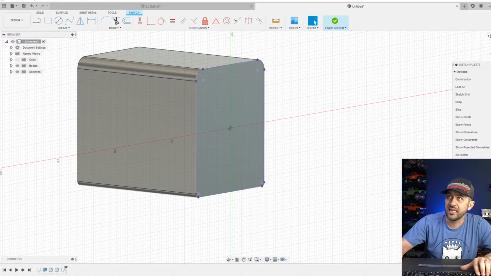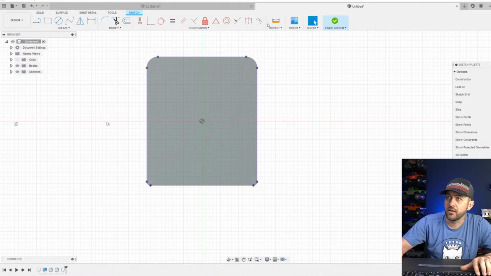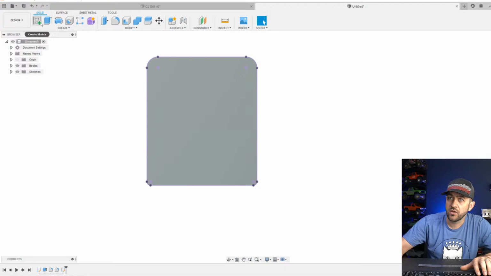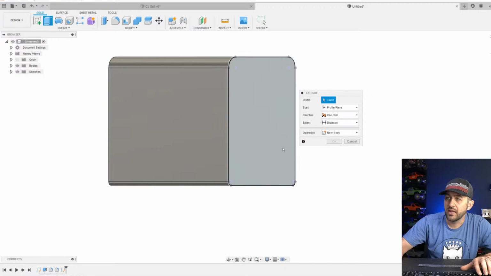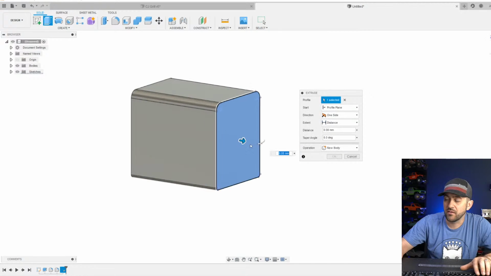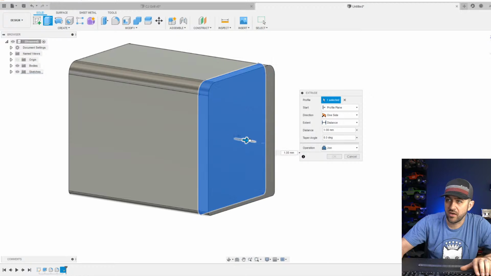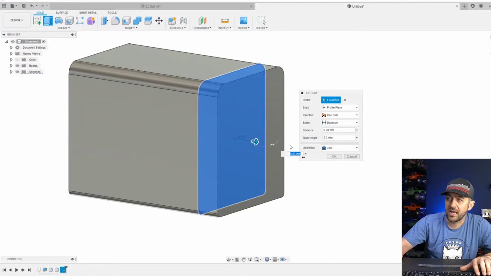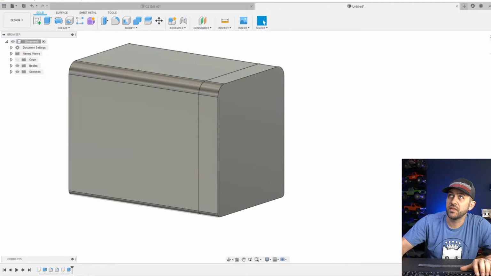Helps things a lot. So we're going to do that, and then we're just going to do a quick extrude. And actually, I wouldn't have even had to do that P for project. I'll show you what we could have done on the other side. Like I said, we're going to add 6 millimeters. Now, rather than hit join, we're going to hit new body. So now it's going to be a separate component altogether.